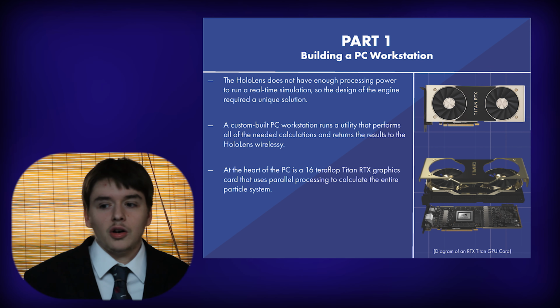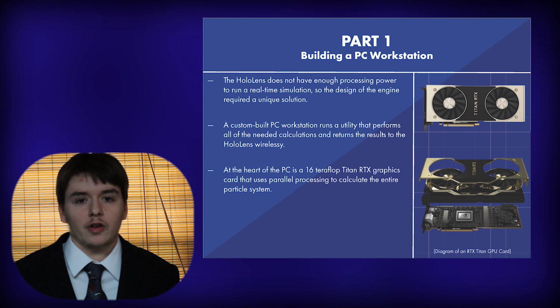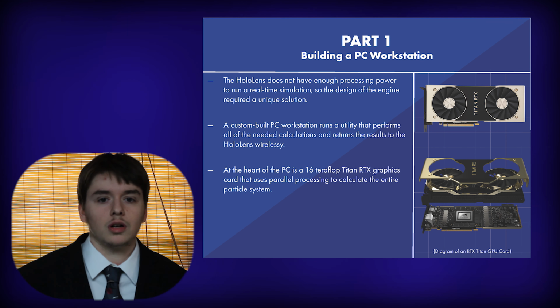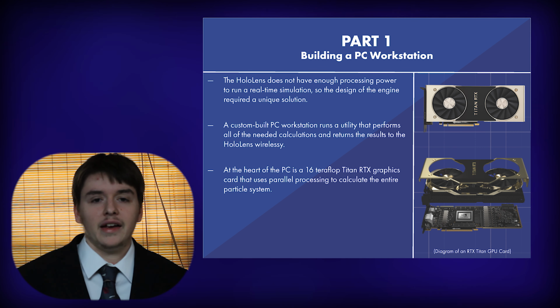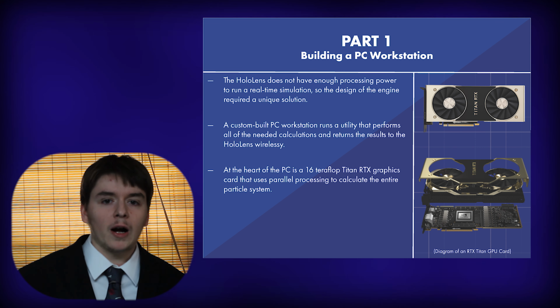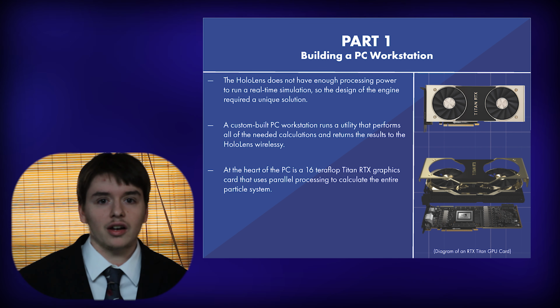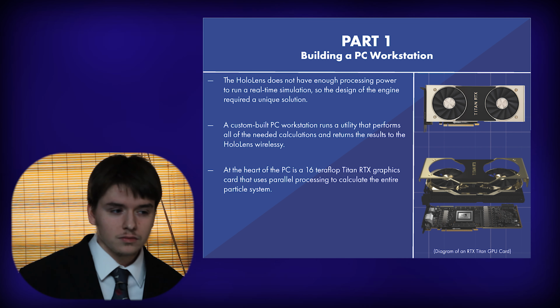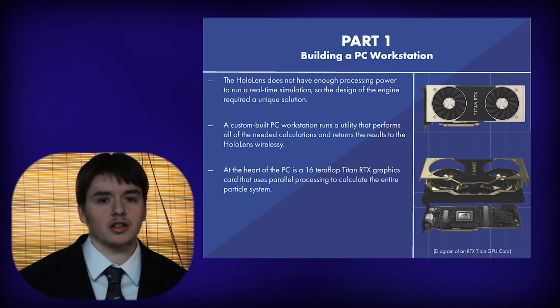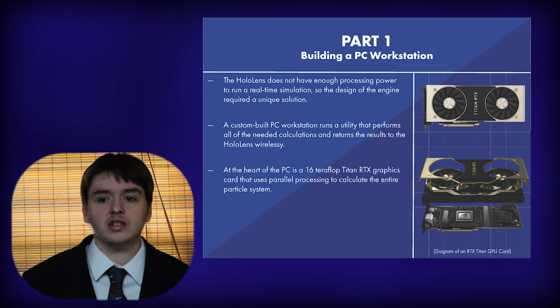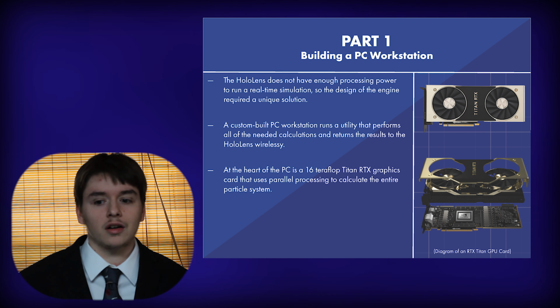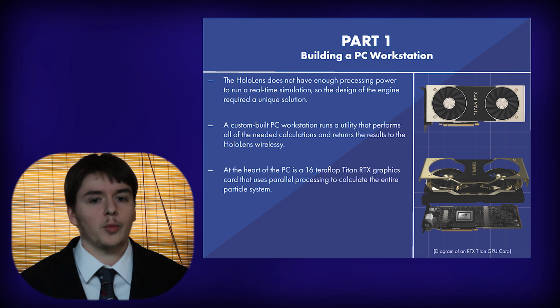Now, when we actually started looking at developing for the HoloLens, we ran into a pretty big issue. It uses basically a mobile phone processor, and it doesn't have enough power to handle a particle simulation. So we had to come up with a unique solution. And we thought about different things such as using cloud computing or scaling back our goals to have less particles, lower frame rate.